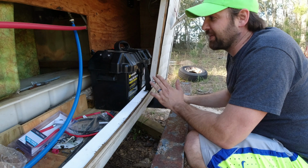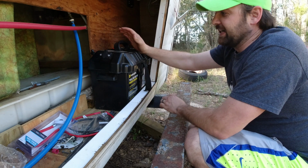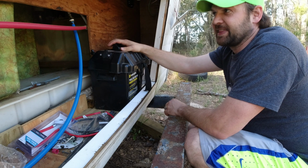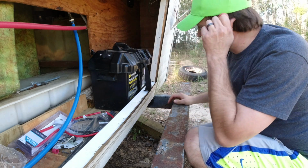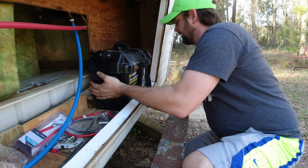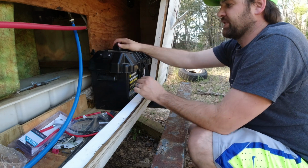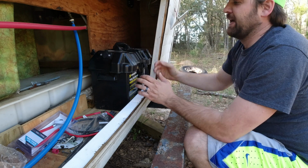So my plan, which I thought was brilliant but ends up not being, is to use this trolling motor battery. This is what I use when we go canoeing. It's a big deep cycle marine battery, and I think it would last a weekend for us using LED lights. But I put it back here and it's too big. The battery case it's in won't fit in the back. It fits on the bottom but not on the top, and you really can't undo these screws to get to it.